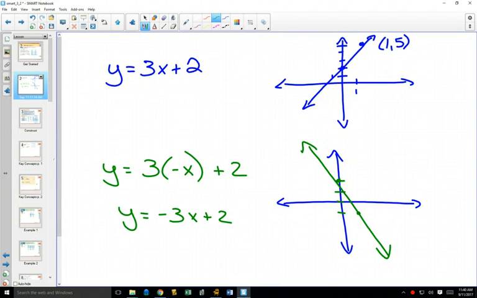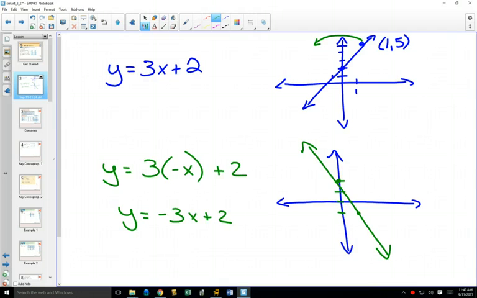How do those two graphs compare? Can you see that one is a reflection of the other one? That all you would have to do would be, if you reflected this first blue graph over the y-axis, you would get the green graph. And just as a check, if I take this point 1, 5, and I flip it straight over with the green graph, what point would I end up at?